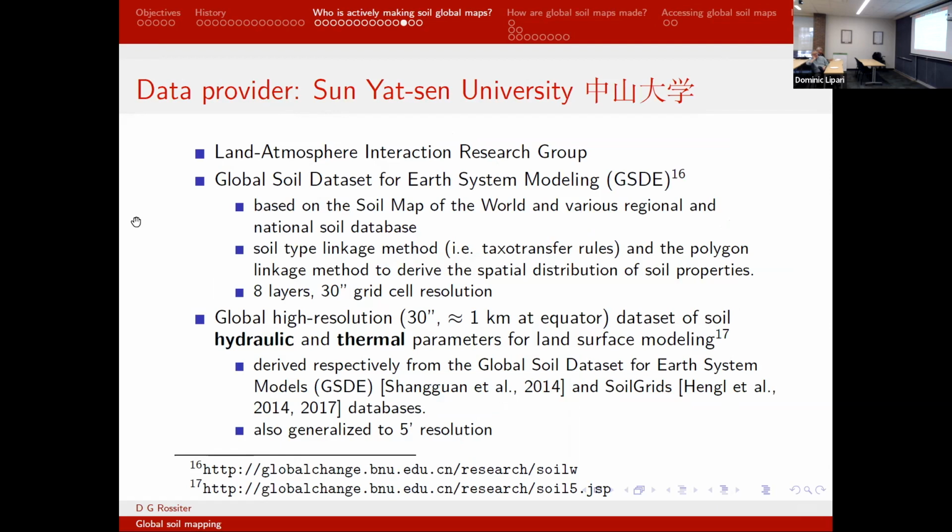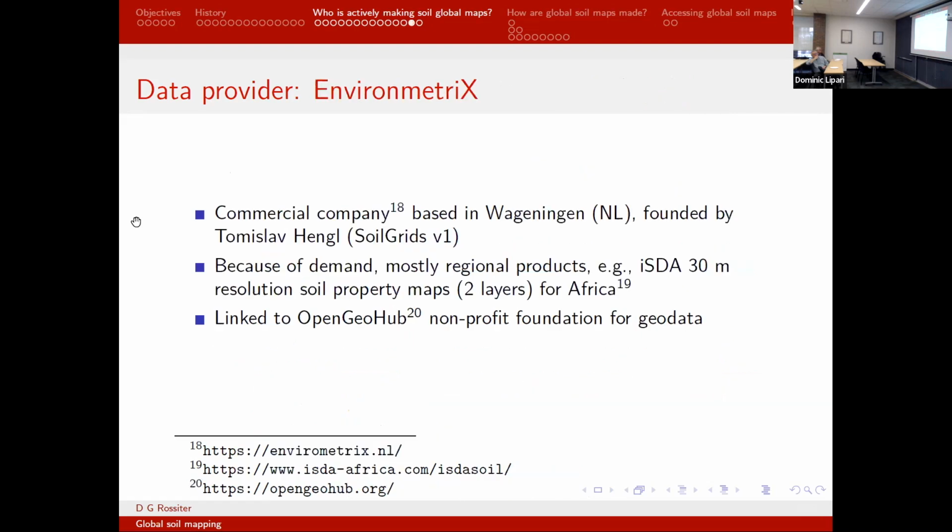And they have these very nice global data sets, especially for hydraulic and thermal parameters. I'm going to write them again, so maybe they'll come back online. Maybe they've changed the address. A few weeks ago, it was working. And Wei Shangguan is the main author there. So if you're working on soil hydrology or land surface models where you want thermal properties of soil, they've done a lot of derived properties, like the thermal conductivity of the soil, that kind of thing. Obviously, these are going to be somewhat difficult products to make, but they're working on this, and it's all gridded, and it was freely available. It is freely available when the website is on.